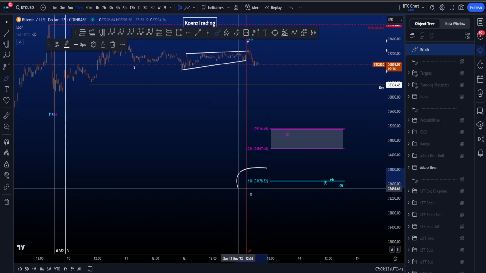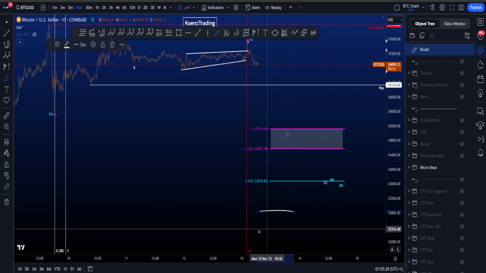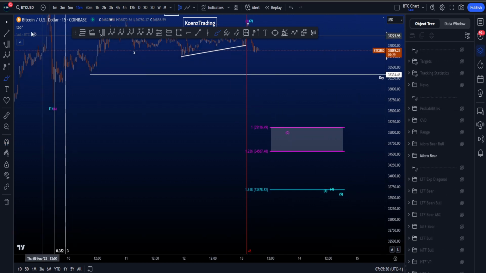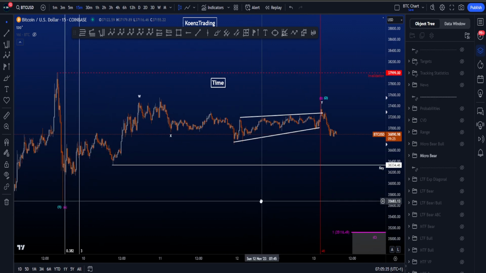However, the 1.618 is usually a minimum target, as a wave 3 can very much extend to like a 2.618, 3.618, so we have to wait and see patiently how price then moves towards the downside in this particular scenario.